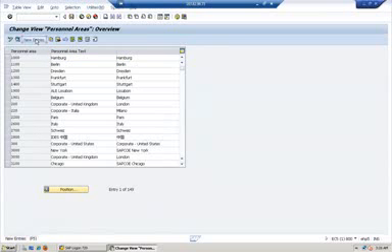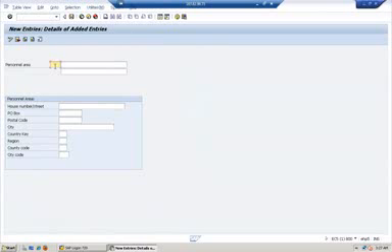Say I want to create for my company, for example, Asian Steel Limited, Hyderabad. This is ASLH, it stands for ASL Hyderabad. Any alternate name is not required.